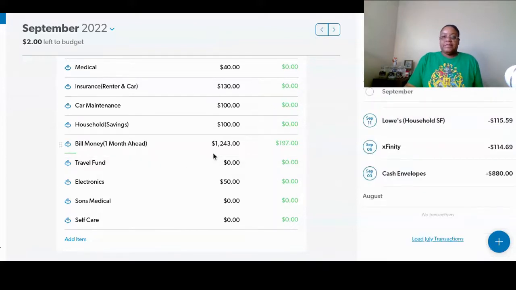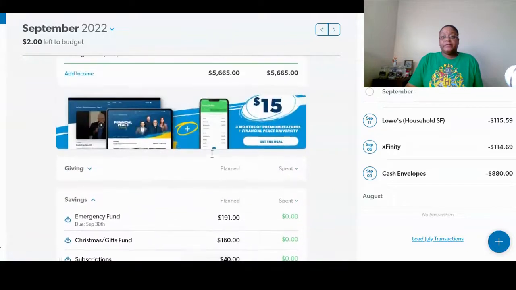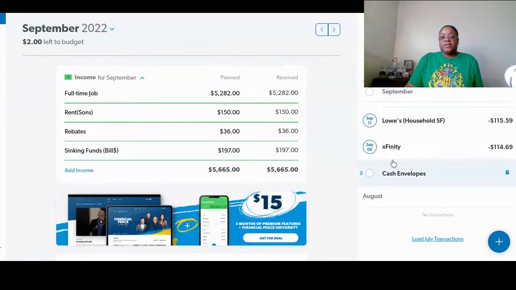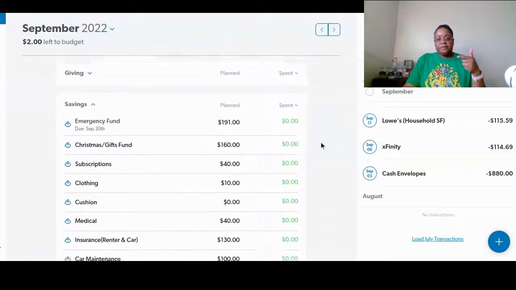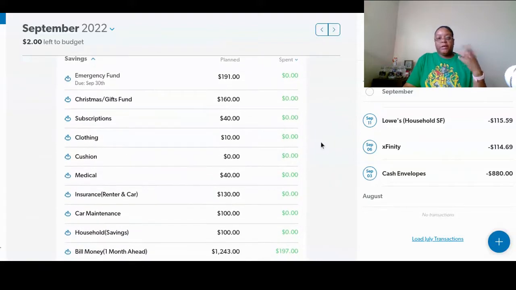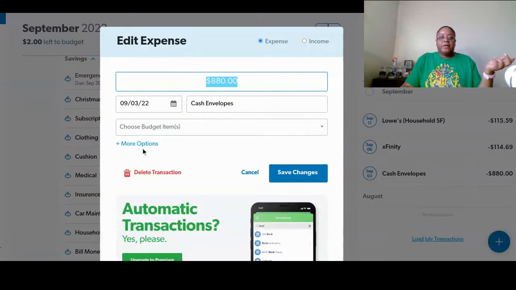Yeah, I've been doing this about 5 years, I believe. Yeah, because I started using the EveryDollar app. It was after I started budgeting, but it was still the same year. And I was listening to the Dave Ramsey podcast, and that's when he was talking about his app. And so I was like, okay.